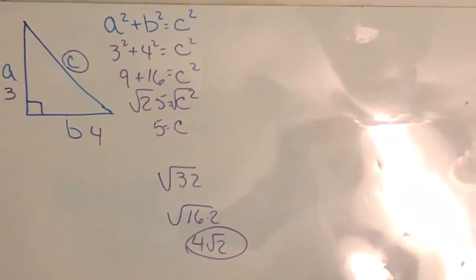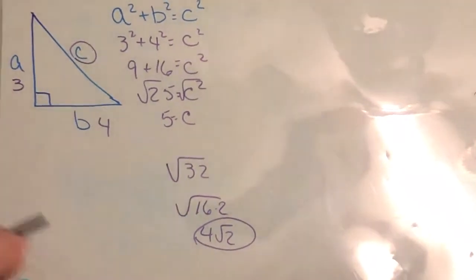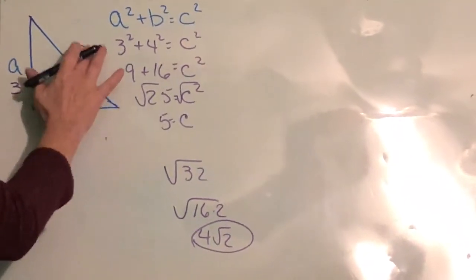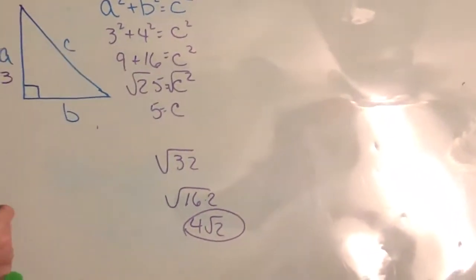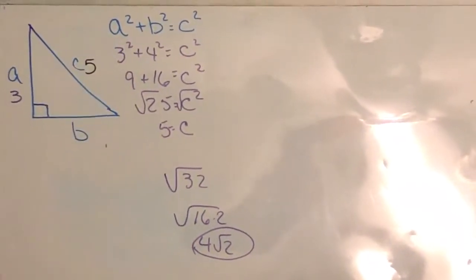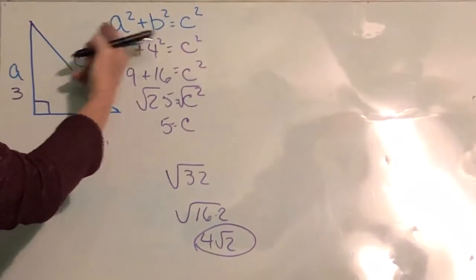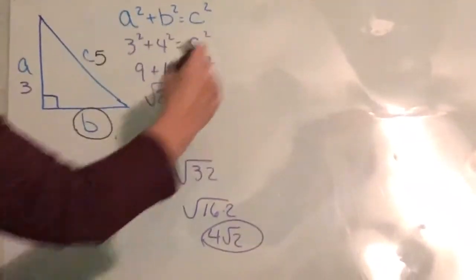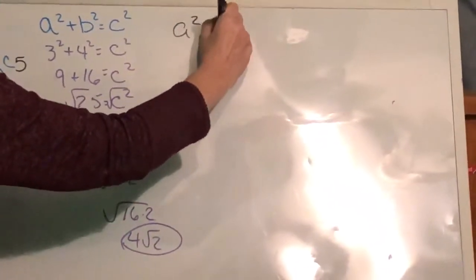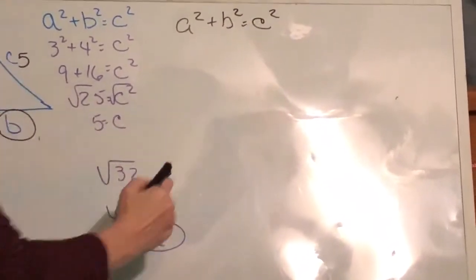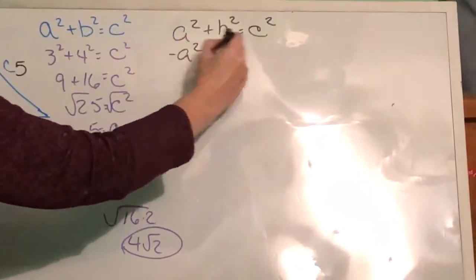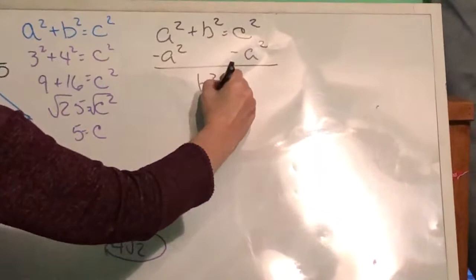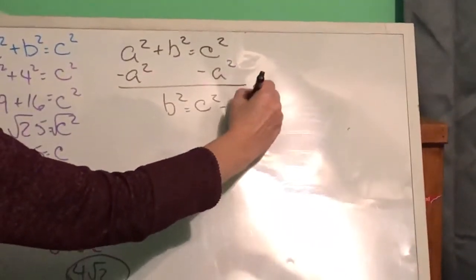All right, now, if for some reason we knew A and C, but not B, so we're just going to take this 4 out of here, use the same numbers, and this time I know that C is going to be equal to 5. We'll stick with the same values. Then I'm going to start with my A squared plus B squared equals C squared, but since I want to know B, I need to isolate the B squared, okay? So we're going to have A squared plus B squared is equal to C squared, and I'm going to move the A squared to the other side by subtraction. So B squared will be C squared minus A squared.